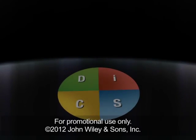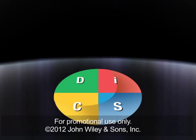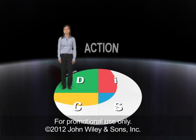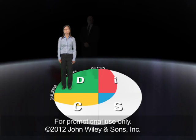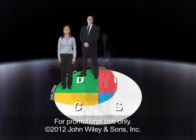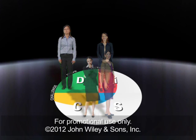Now, you may have noticed that it will probably be easier for you to adjust to some of these styles than others. And that's because you have your own DISC style. For instance, if you have a D management style, you probably drive toward new goals, insist on immediate action, and challenge people with high expectations. Most likely, other people you manage with the D style share your priorities, even though you might butt heads from time to time. Different styles may find this same D approach to management to be blunt, intimidating, or insensitive.